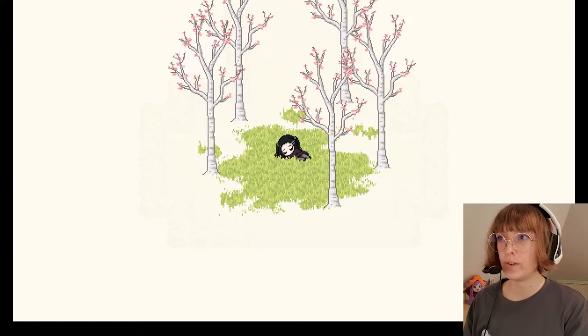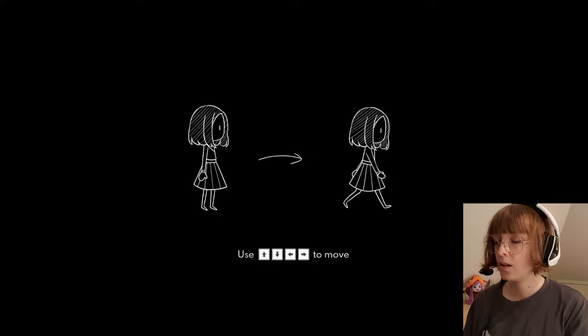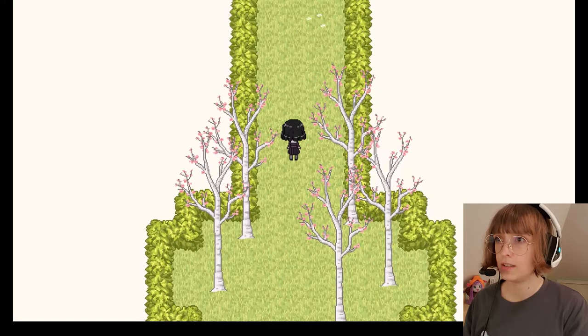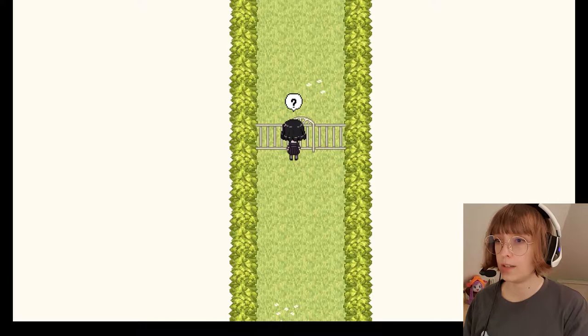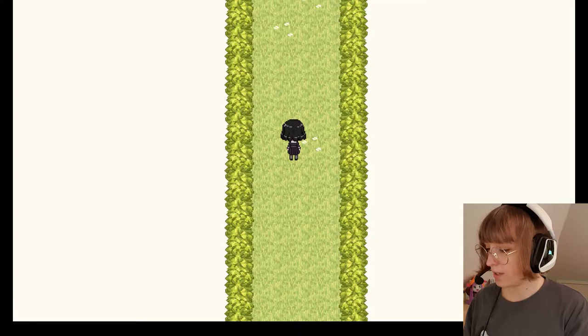Oh, very white. Are those like cherry blossom trees? Because those are beautiful. Arrow to move. Okay, got it. Oh, engage. Press Z to interact with the environment. Okay. I'm stuck. I always think I have to use WASD to move, but it doesn't work. It's literally just the arrow.